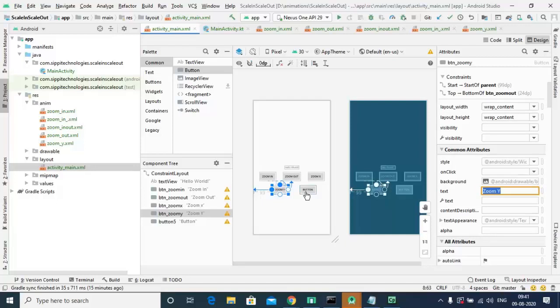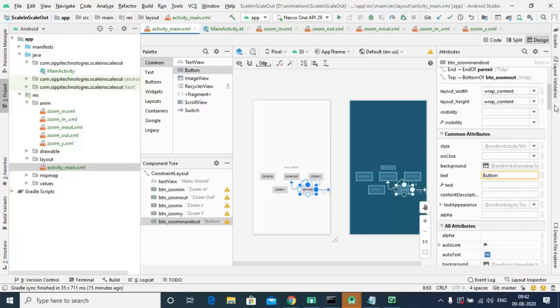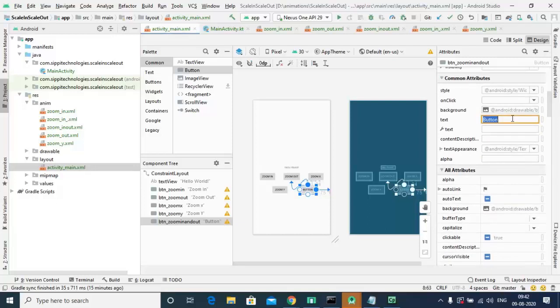Okay, and here button zoom in and out, and label zoom in and out.